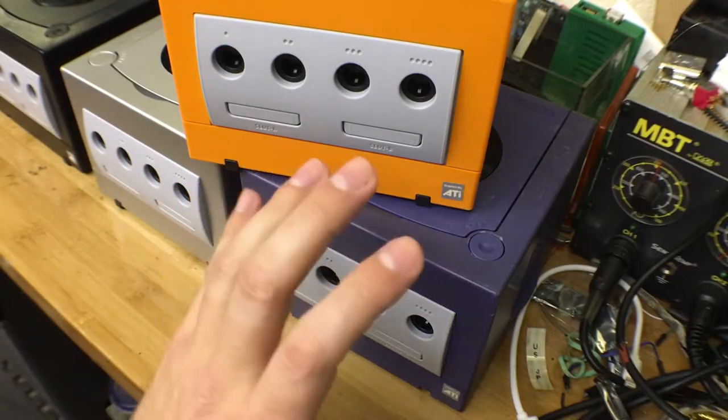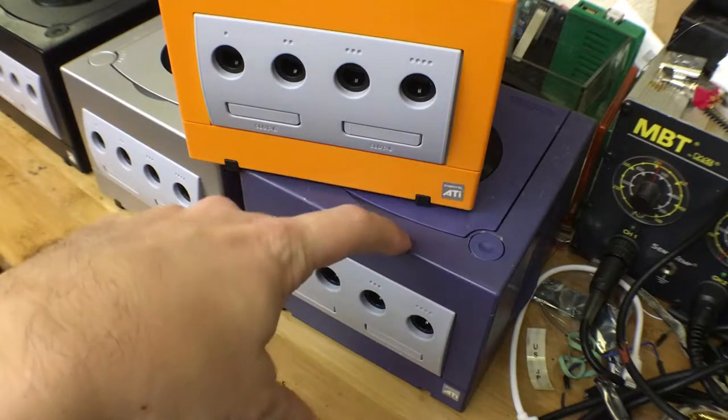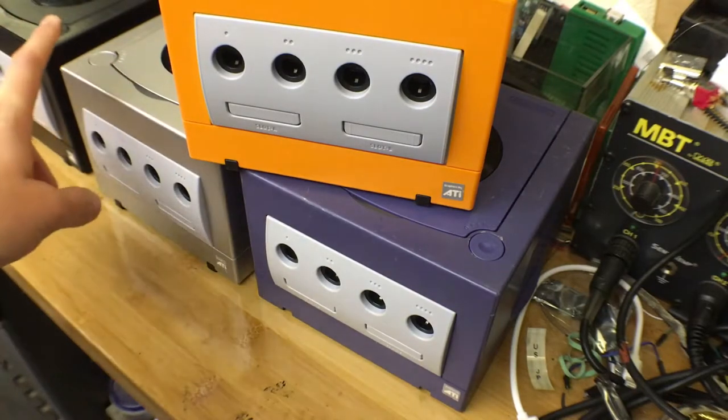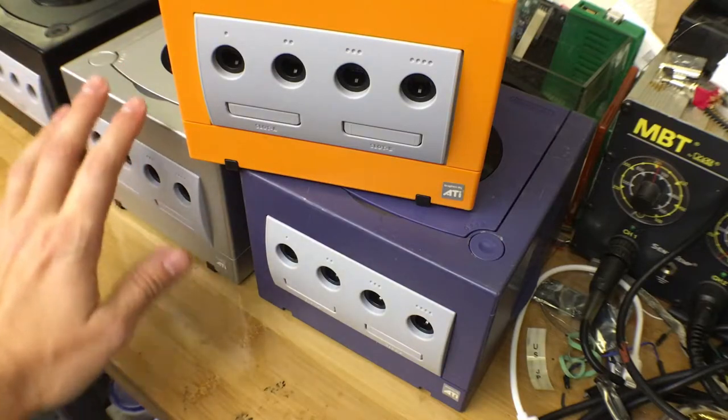Again, I grabbed the dirtiest ones I could find. Of course, some of the dirty ones also have scratches underneath the dirt. This one, or the silver one, actually, this is the nice silver one. I've got one that's way worse. It's like, and there goes the AC. All right, so I've got one of these silver ones that's way worse, and a lot of the paint's missing.